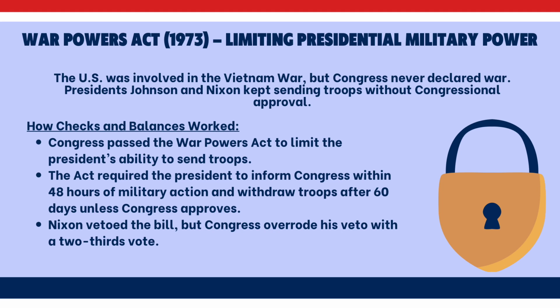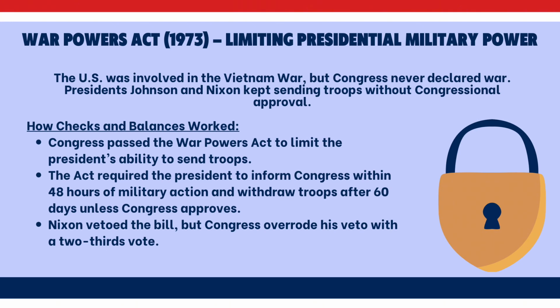The final case we're going to be talking about today is the War Powers Act of 1973. Last but definitely not least, we have the War Powers Act of 1973. This law was designed to limit the president's ability to send U.S. troops into combat without congressional approval. It was a direct response to the Vietnam War, where Presidents Lyndon B. Johnson and Richard Nixon escalated U.S. military involvement without an official declaration of war from Congress.